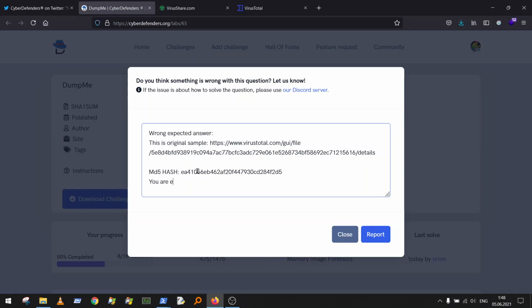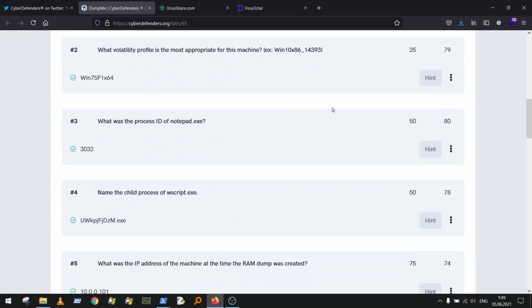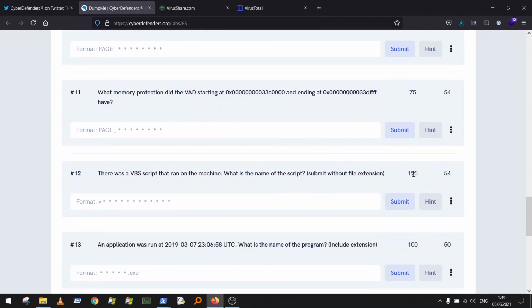You are expecting the hash of the dump process, which is changing, depends on the used tool. MD5. And what we got here, I copy that. Yes, I thought about it, that it will happen.